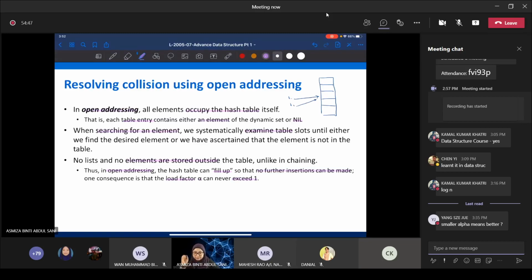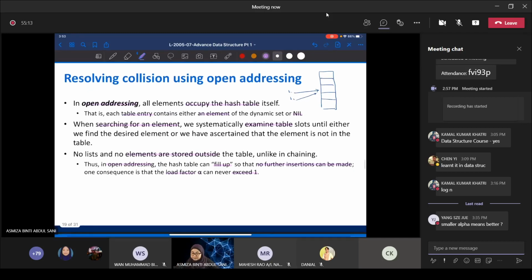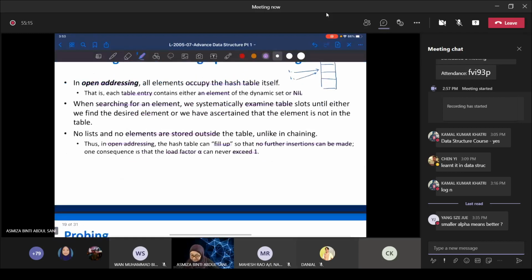Remember, when we talk about the load factor alpha, if alpha is 0, the table is empty; if alpha is 1, the table is full. For hash table chaining, it doesn't really matter, because the table is not going to be full, since the elements are stored outside of the table. All right, so that is open addressing.